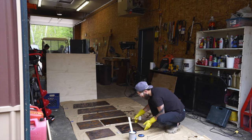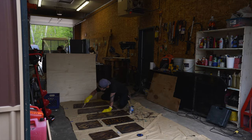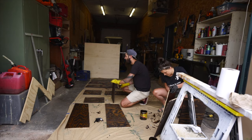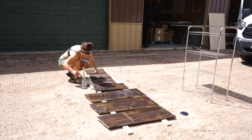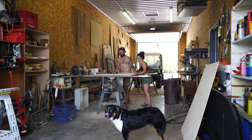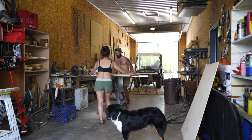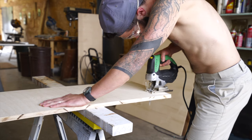Once the varnish was dry, we coated them with polyurethane, then moved on to the next project. The final project was the upper kitchen cabinet. This was one of the projects that we thought was going to be a big challenge, but it ended up being easier than we thought.